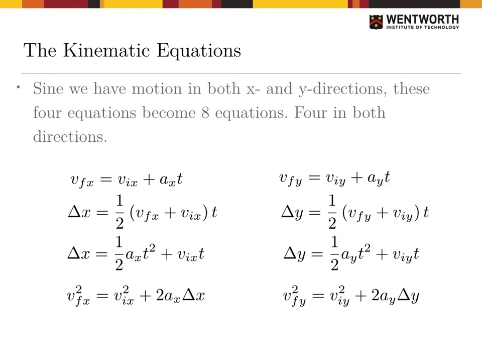Now, the fact that we're in 2 or 3 dimensions complicates things a bit. Whenever we're doing math with vectors, we always have to break them into their respective components. This means that we will have a set of 4 kinematic equations for both the x and y directions, for a total of 8 equations. More on these later. Note that if we were working in 3 dimensions, we would have another set of 4 equations that look exactly the same, just with subscripts z. For now, we're going to work in 2 dimensions.